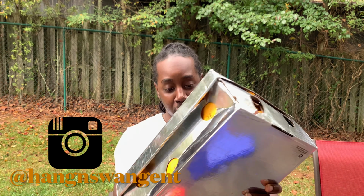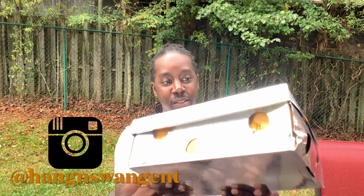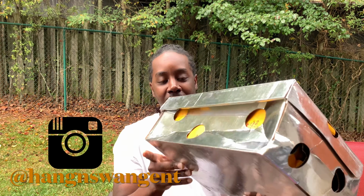My first time seeing an off-white box with the silver all around the box, man. Almost looks like a mirror. Yeah, I can see myself in this thing, man. You can see a little bit up in the front there, but it's all good.